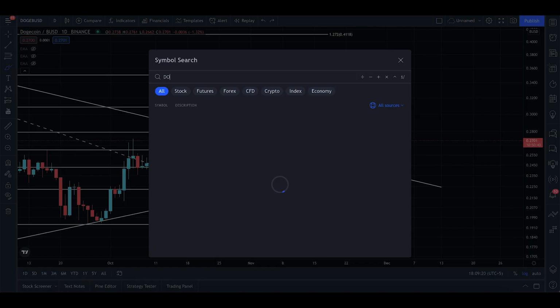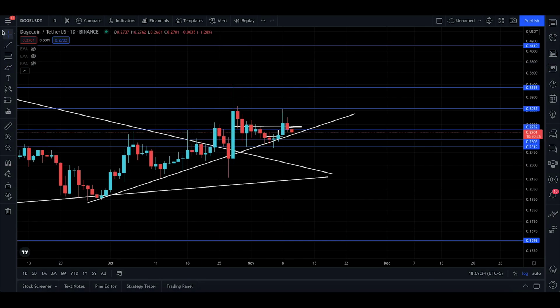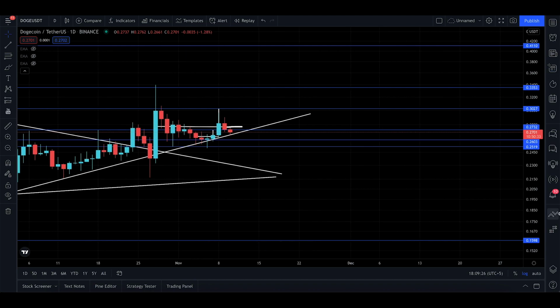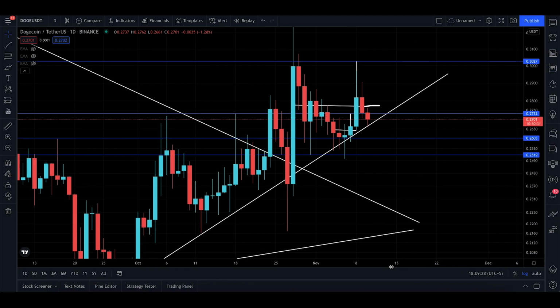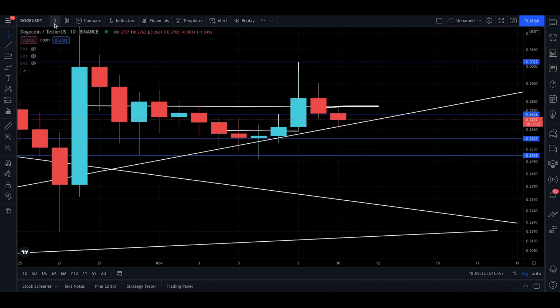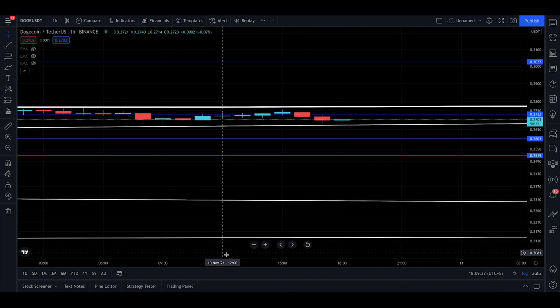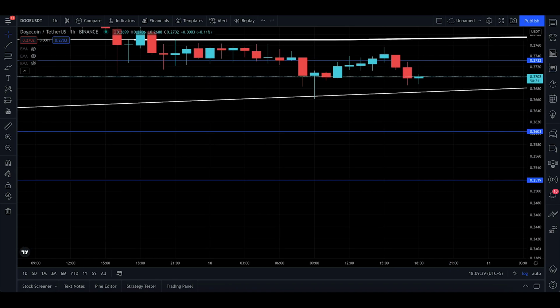Okay, now I'm going to switch back into the old Dogecoin chart that I drew, and there's something I told you yesterday, and you have to pay attention to a trend line here. Okay, now this was your trend line. If you go to yesterday's video, I'm going to switch into the 1 hour time frame as well, and try to talk in detail about Dogecoin at the moment.